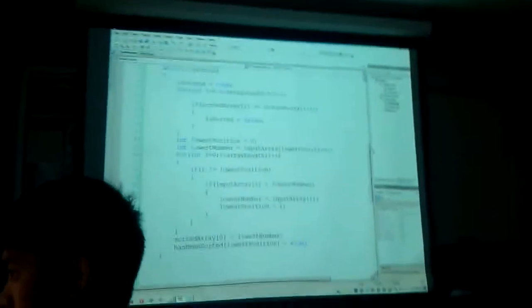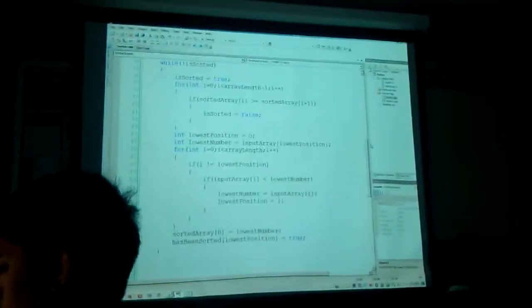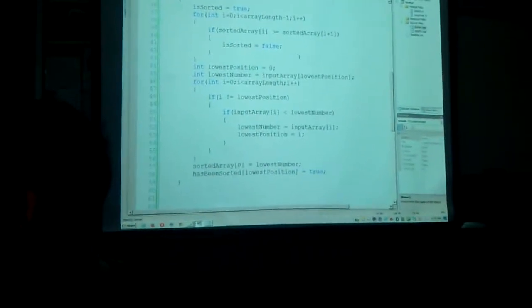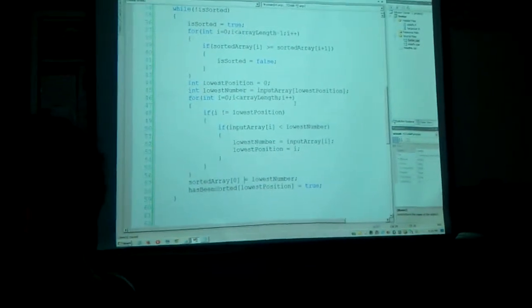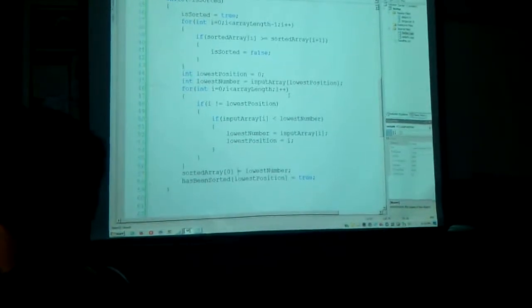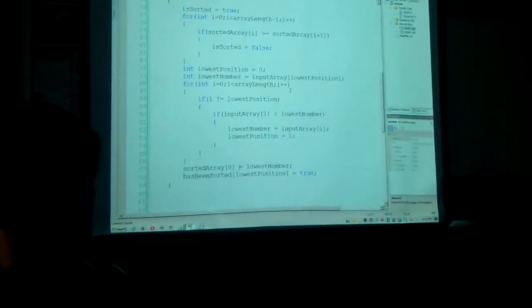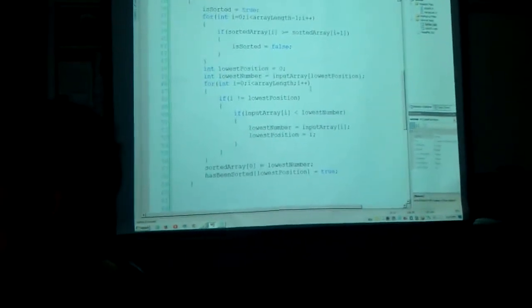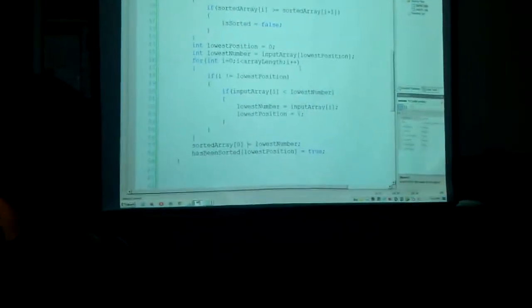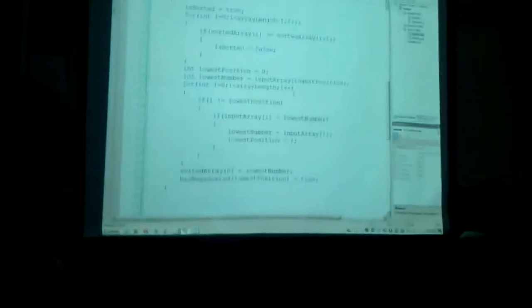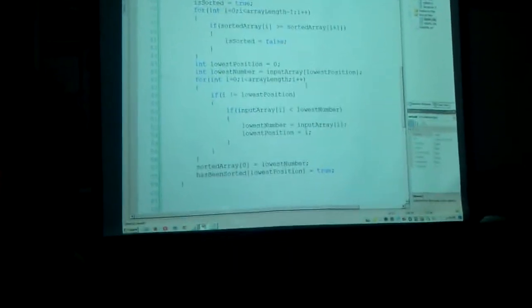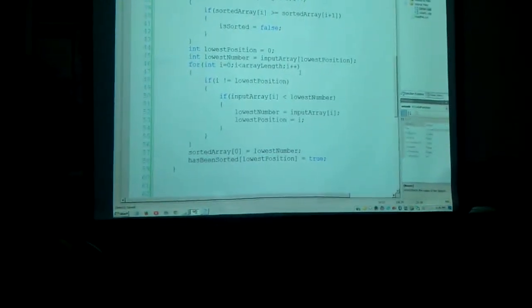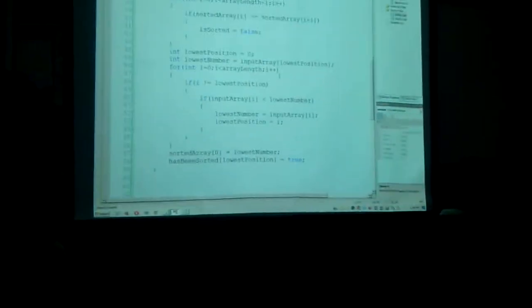Don't have any questions right now? Okay. Let's talk about what the code says right now, though. I said sorted array of 0, right? All we've done is find the lowest number once. After we find the first lowest number of the whole group, we need to find, of whoever's left over, who's the lowest of that group. What we're going to do is check the remaining group of numbers each time. So we need to find a way to make sure we're not checking the same numbers against each other.